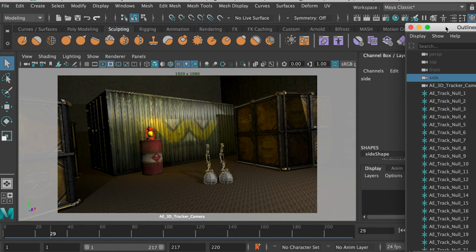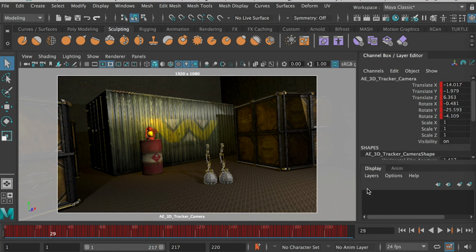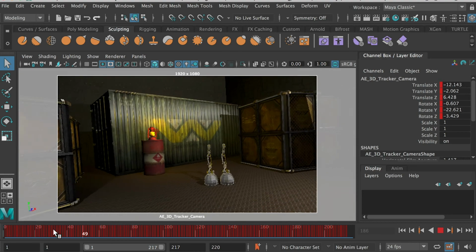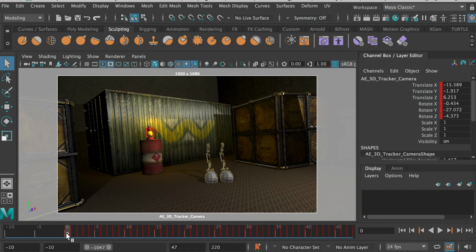And also here, if you select the After Effects track camera, you will see this red line, and these are the keyframes. Okay, the keyframes we created in After Effects when we tracked the camera. And if you go to the beginning, and let's zoom in here. So if I let it start at -10 frame, you will see that actually the first keyframe of the character starts at frame 0 instead of frame 1.